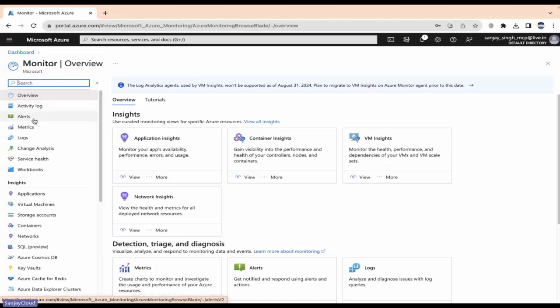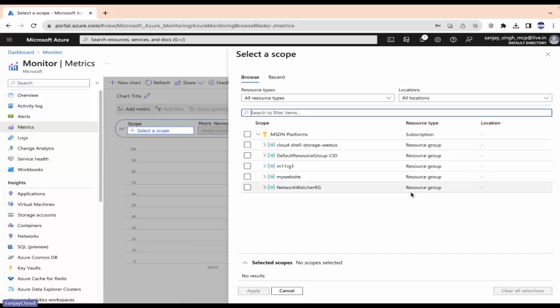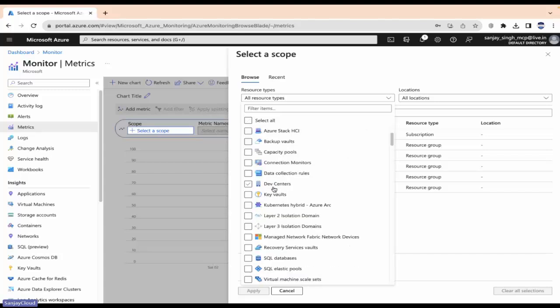Next option is alert. So we will discuss about alert and I'll show you practically how we will create an alert metric. So first we have activity log, second we have metrics. So again I can trace my resource metric numerical value. How? So first you will select your resource type. For which resource you are going to get metric. So let me remove select all and let me select virtual machine only.